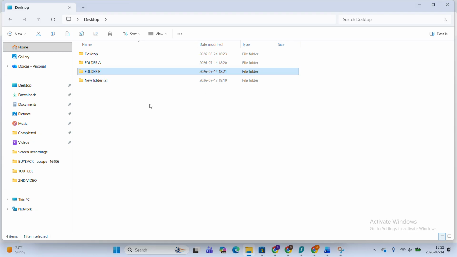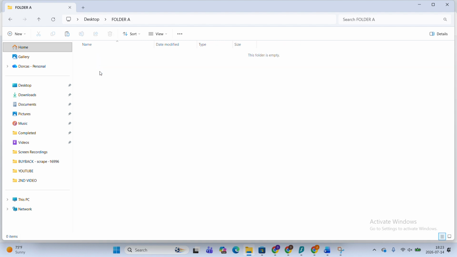For example, here we want to take folder B to folder A. First, let us cut. You right click, then you cut, then you open, you paste here.